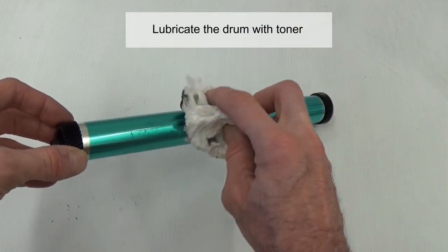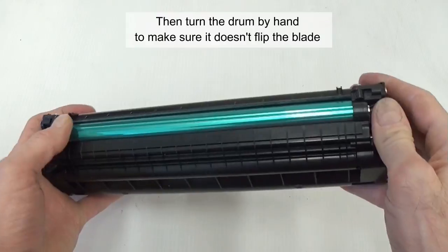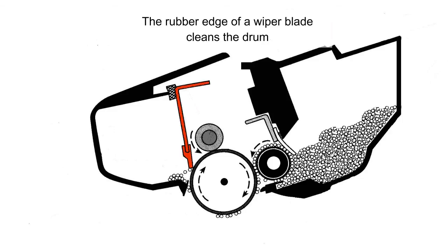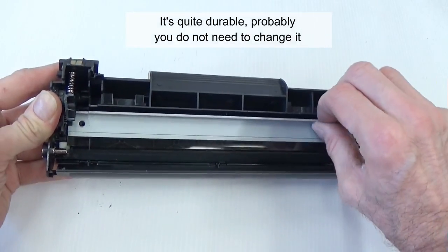Lubricate the drum with toner first before you install the drum into the cartridge, or the wiper blade may damage it. Then turn the drum by hand to make sure it doesn't flip the blade. For more information on how to clean a drum, click here. Wiper blade. The rubber edge of the wiper blade cleans the drum of any toner that was not transferred to the paper. The blade rides directly on the drum and is one of the main causes of drum wear. It's quite durable, so you probably do not need to change it.